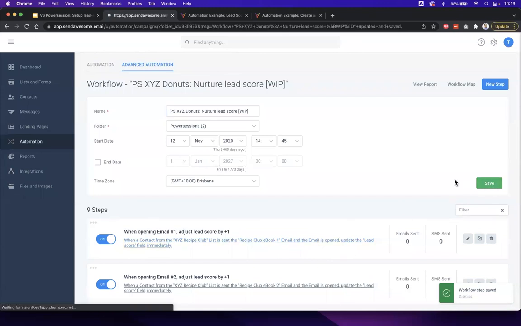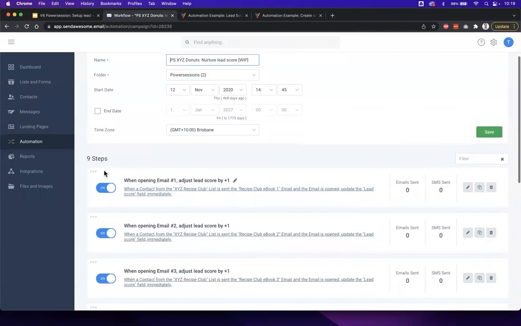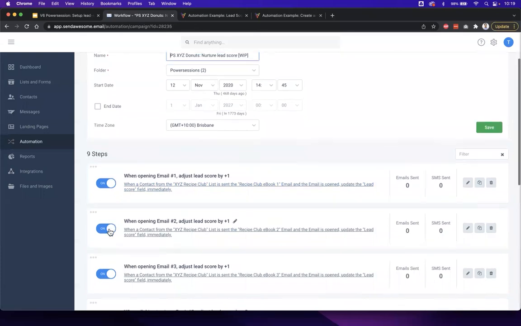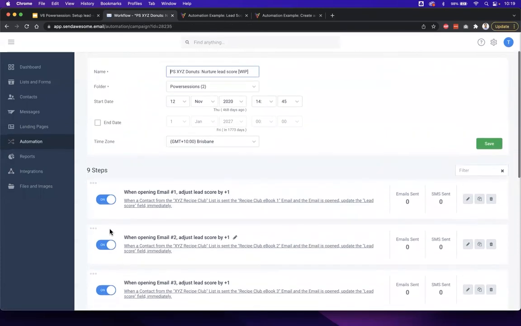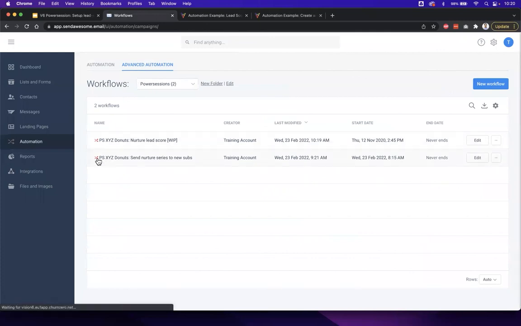Excellent, that's everything done. One thing to check is that when you're in here, make sure these are all turned on, otherwise they won't run. By default, they are on, which is good, as you may have seen. But one other thing you need to do is over here, you'll see that this has a red arrow. So the whole nurture series automation is turned off right now. Down the end here, I just need to go to activate to switch it on.